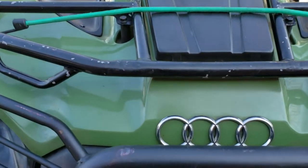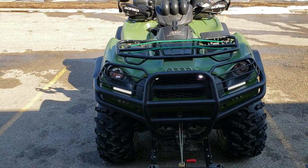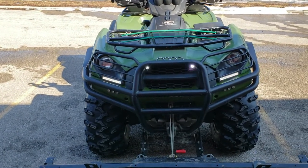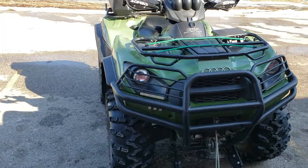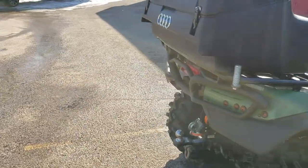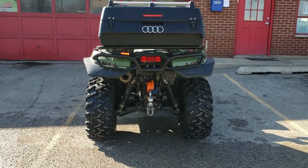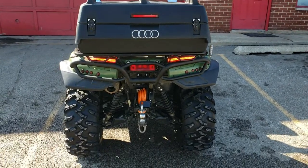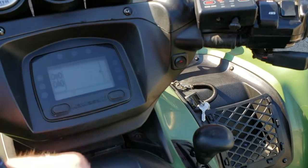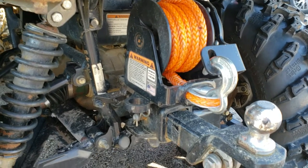Shot the front logo. Got some strobe lights. It's really good when I'm doing plow, and I do a lot of plow. It's a front strobe. That's the back. This is the switch for it. Tiger tail. It's a really good thing to have.